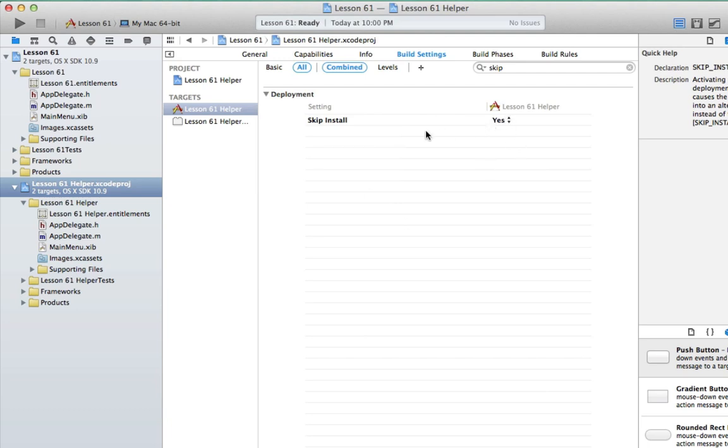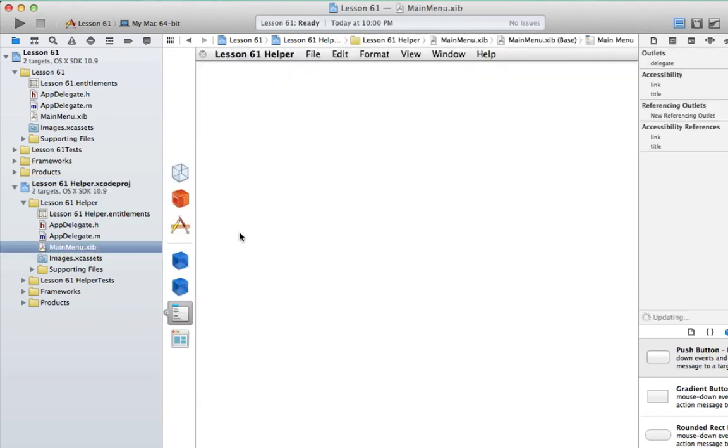I believe all this really deals with is the two bundles. So because there's two applications in the same project, by saying skip install to yes, you're basically telling the project really which application is the main application. So that would be this guy here. I'm not really sure if that's what it does, so you know, don't quote me on it, but it'll yell at you if you leave this as no. All right, so that's everything that we need to do to set that up with some preferences.